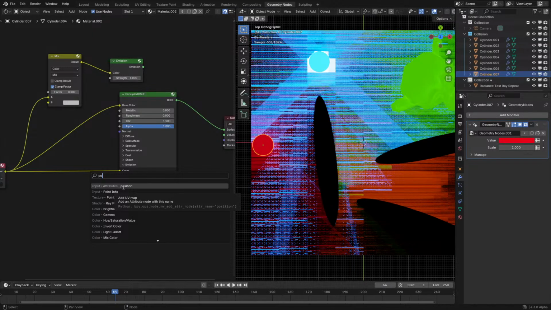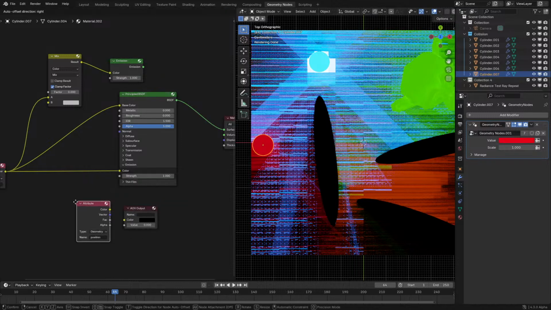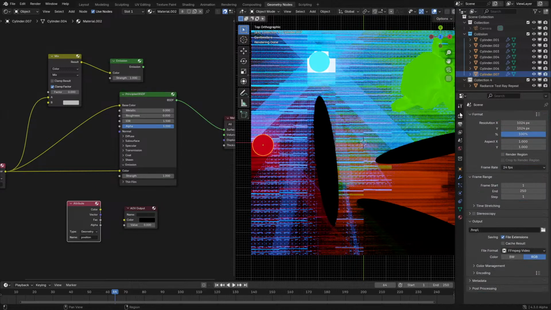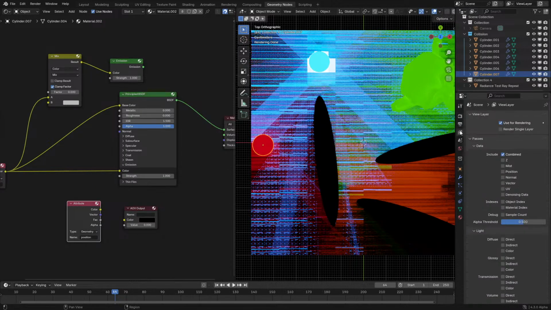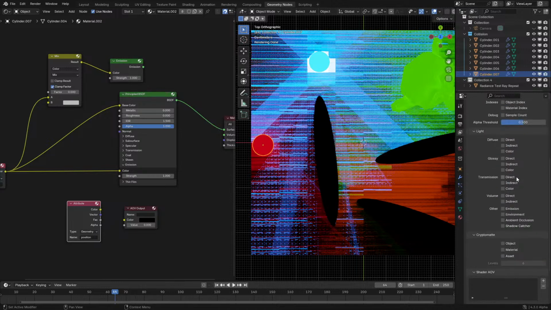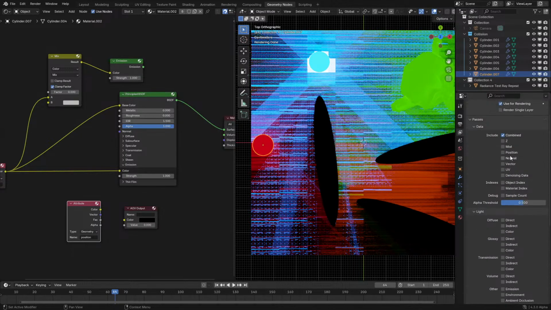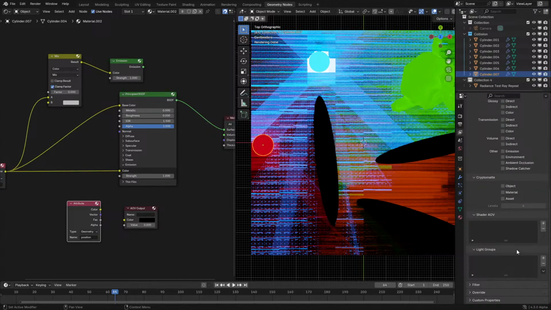No, would that even work? Well, let's try it and then see if it can function. So, is there a pass for a position? Okay, nope, this may actually work.